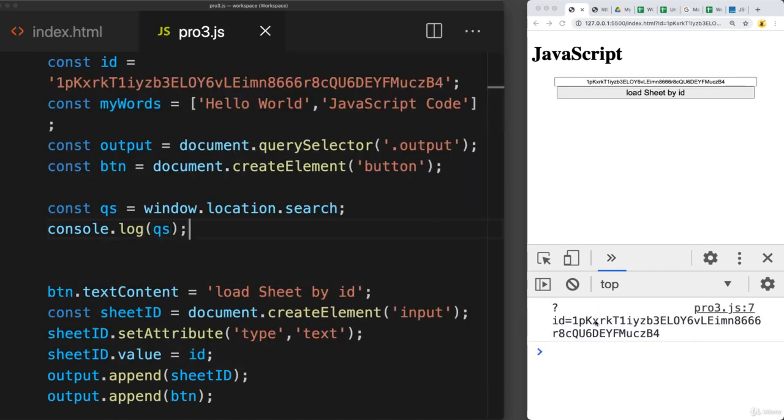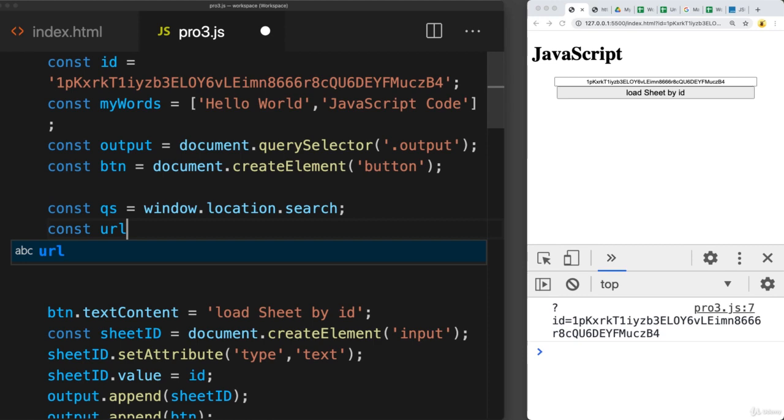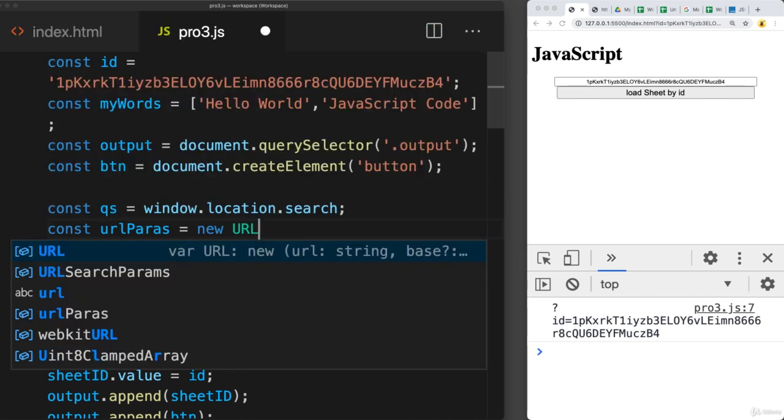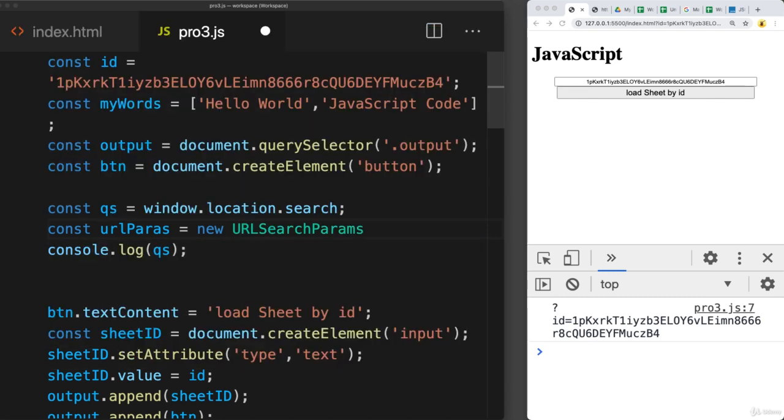And if there is an ID there, so this is the request value, we've got the question mark ID, and then we can use this and get the parameters from there. So let's get the URL parameters, params, and create a new URL search parameters object.